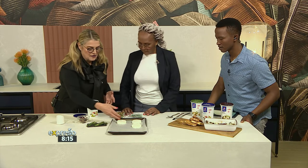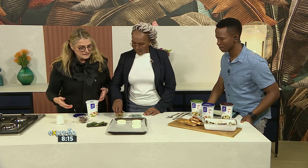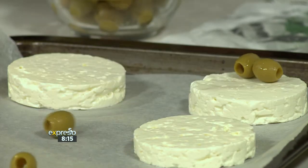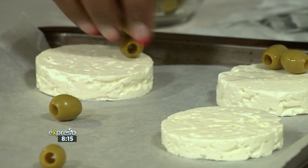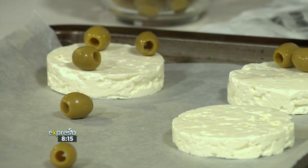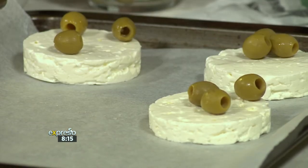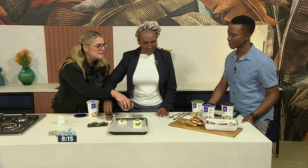Now you can just add some olives over it. These are, of course, the pitted olives. As I said, if you don't like olives, you can use anything — beautiful tomatoes, sun-dried tomatoes, especially those already soaked in some olive oil and vinegar. Those delicious ones. So you can put a bit of that on — don't be so skimpy, honey.